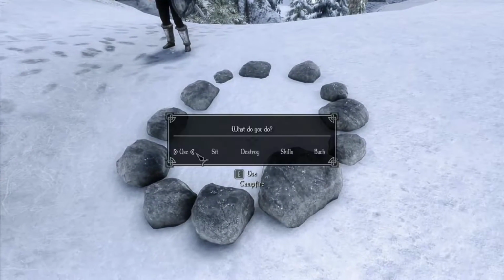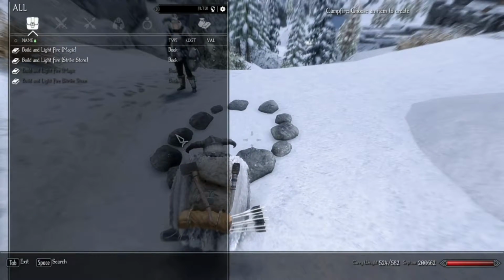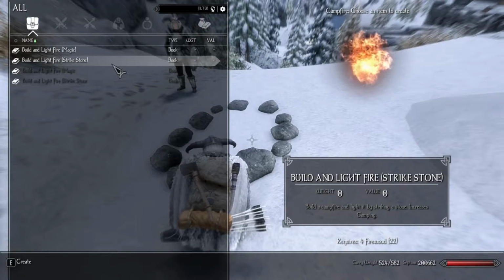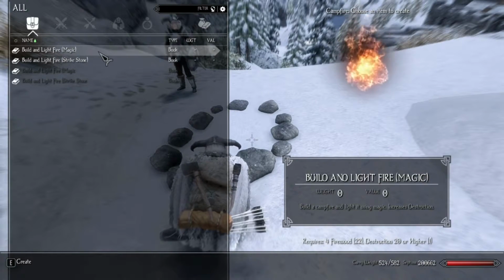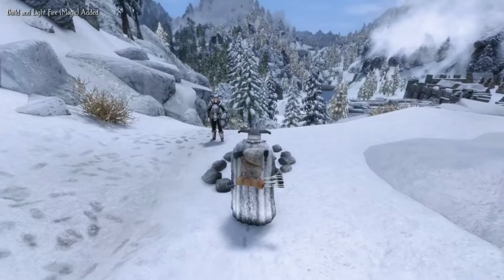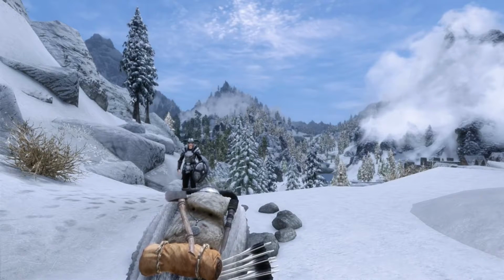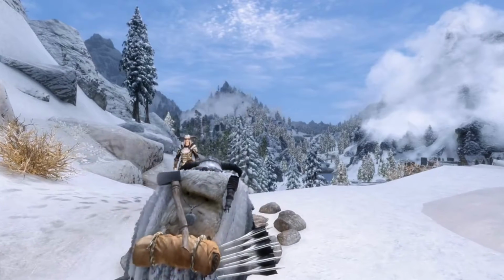You can use the campfire, and what you want to do, if you want to use it to create some fire with firewood and a magic spell like Destruction, or you want to just use it to strike stone, you can do that. So if you're a mage, you can actually just light the fire with magic, or if you're just a warrior, you can strike the stone. We're gonna use light fire with magic, which will also increase your Destruction skill, by the way.